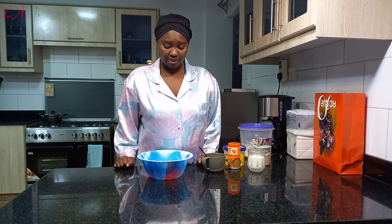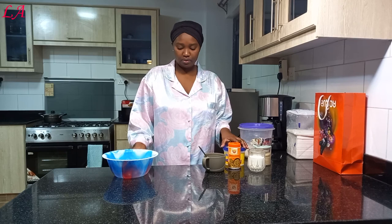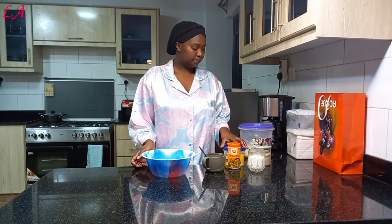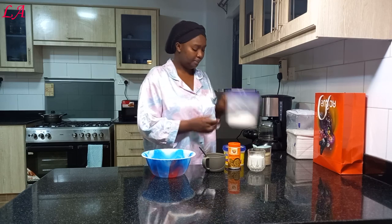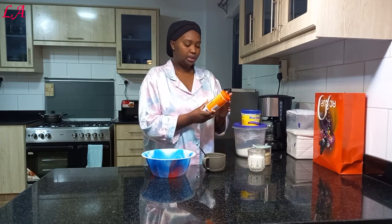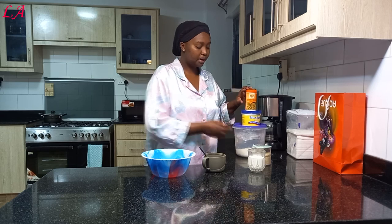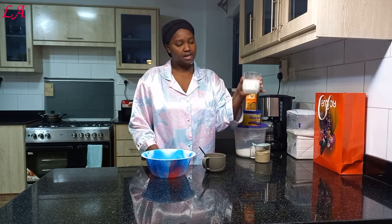I've just woken up, so right now I just want to make some mandazis for breakfast. These are the ingredients that I'm using. I have wheat flour, I have bluban, I have cardamom powder, I have sugar, and half a glass of milk.